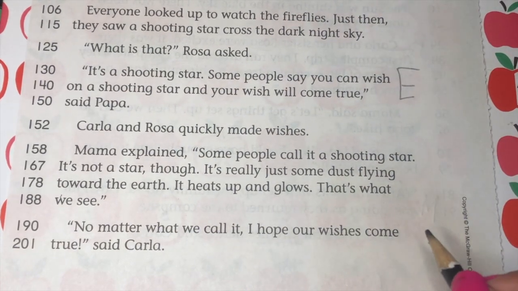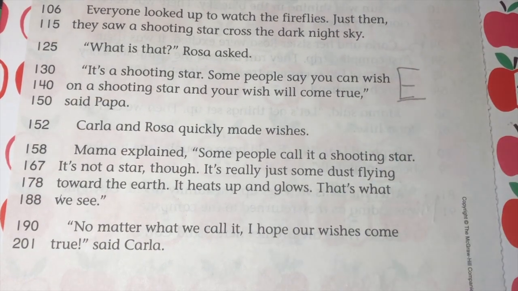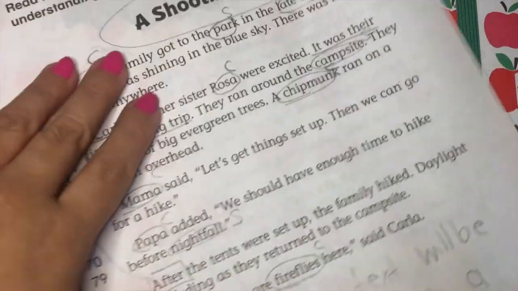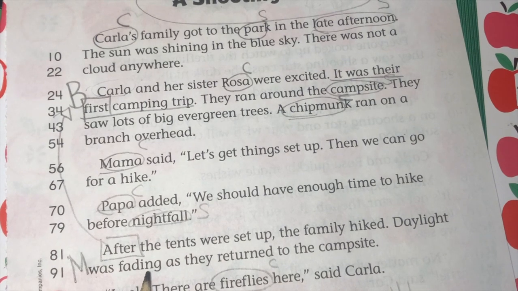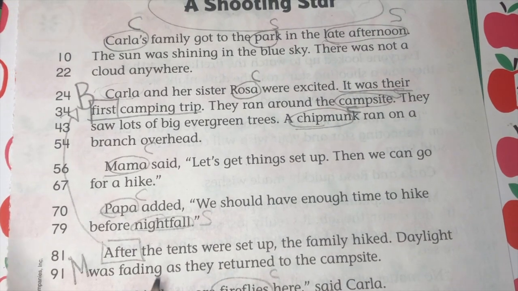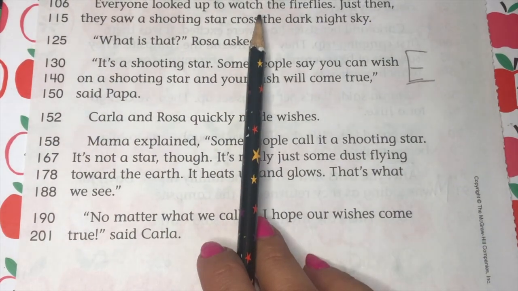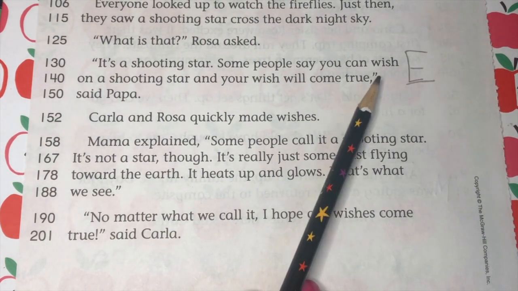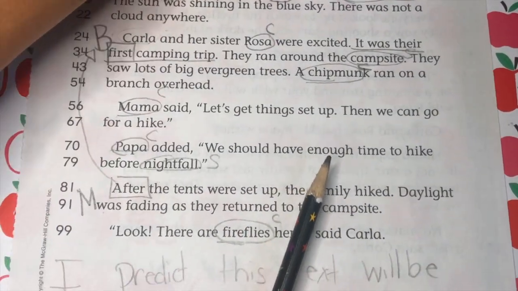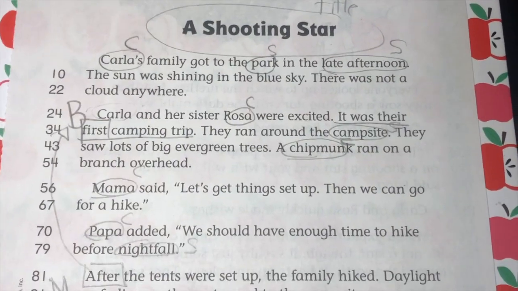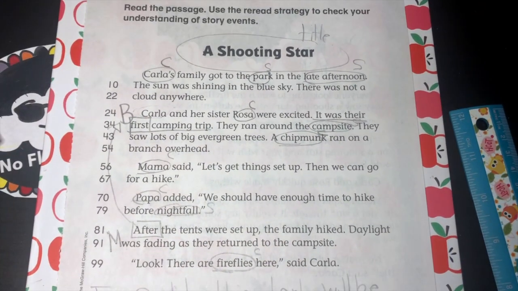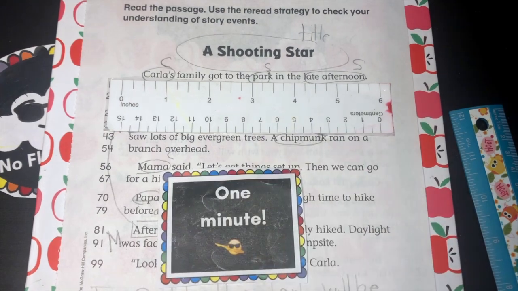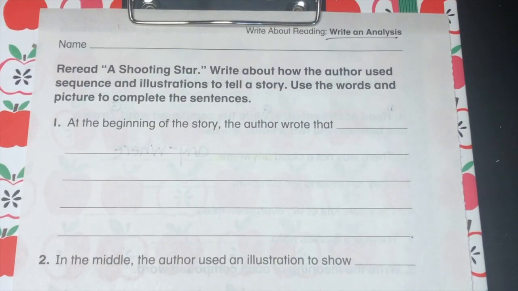Right? So that is the order of our story. In the beginning, they went camping. It was their first time camping. Then they set up the stuff. And then they went hiking. After they went hiking, they looked up to the nighttime sky, and they saw a shooting star and made a wish. Alright? So, now I'm going to give you a few minutes to read the story by yourself. Today, you're going to be reading with your marker the story by yourself. Ready, set, go. Awesome sauce.